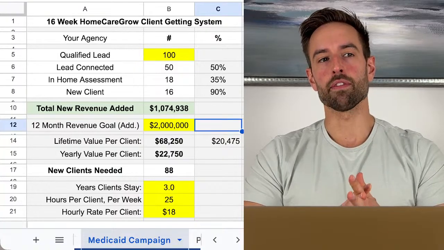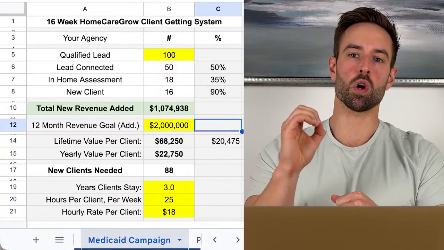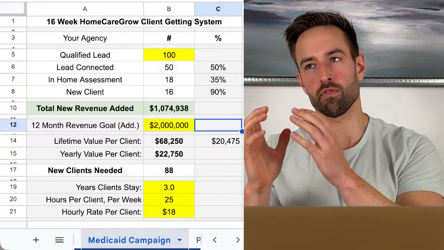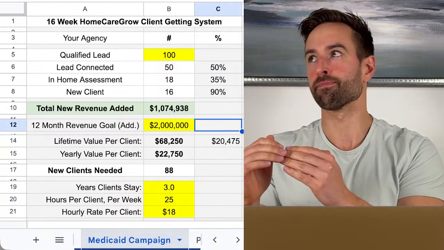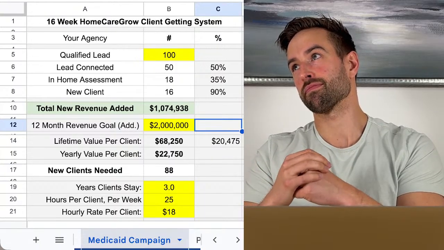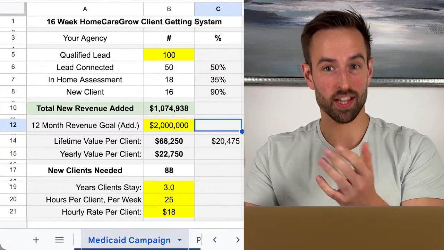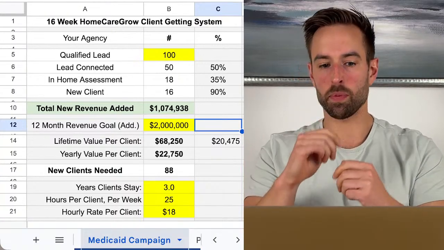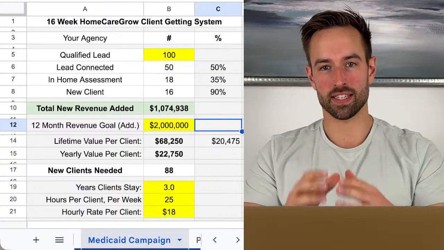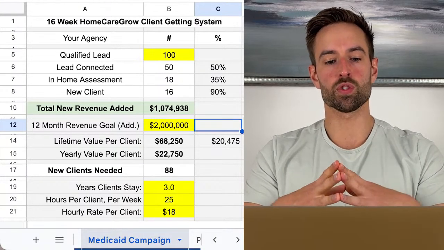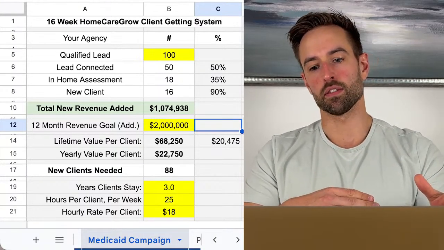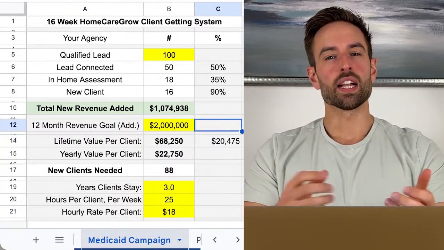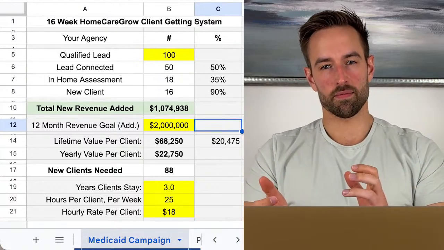Think about it. If you have 0 private pay clients and you are not used to servicing and selling this higher value, let's just say, higher tier client, there's a learning curve attached to that. These are people that have a very high standard in many cases. And if you're used to dealing with Medicaid clients that are using a free service with you that they're not paying for, it can take a little bit longer to get used to that.